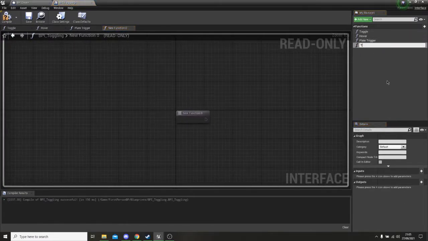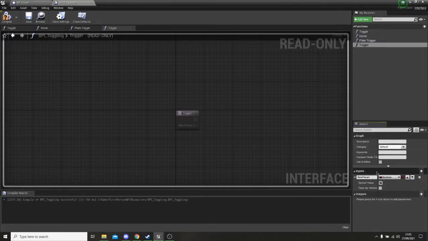And then you just want to make a new function, call this one trigger, with a simple boolean, and name this one something like trigger true. There you go.